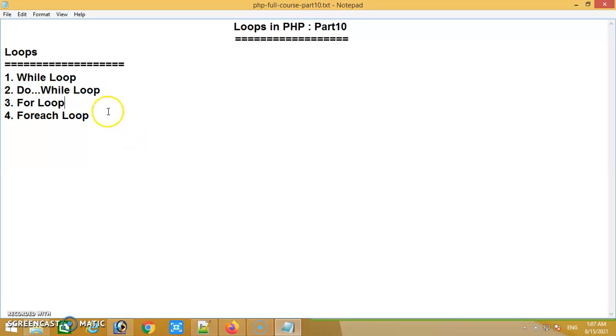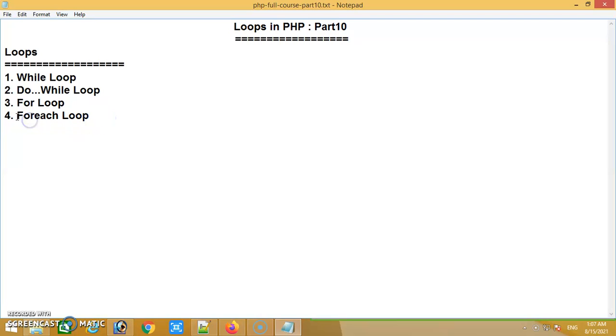And the foreach loop is actually used for arrays, to count the sum of numbers in an array, or to access the values of an array. So the foreach loop is used basically for arrays. When I make a tutorial on arrays, I will discuss this loop.